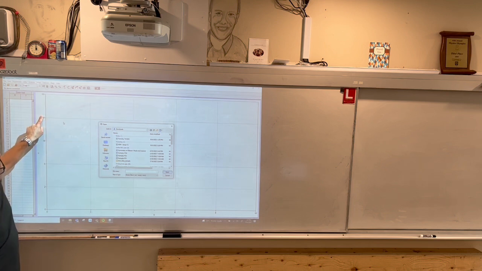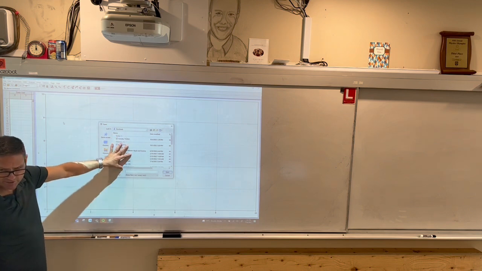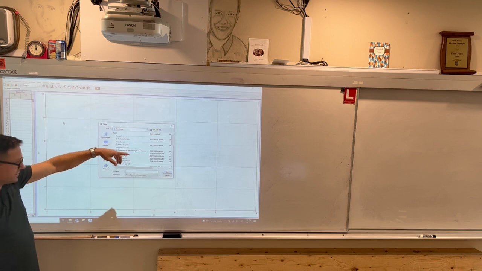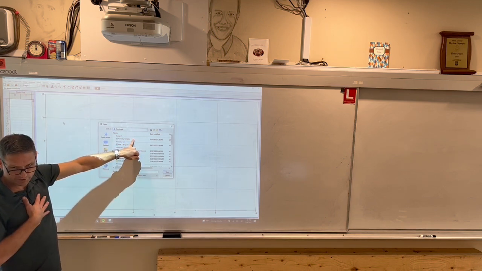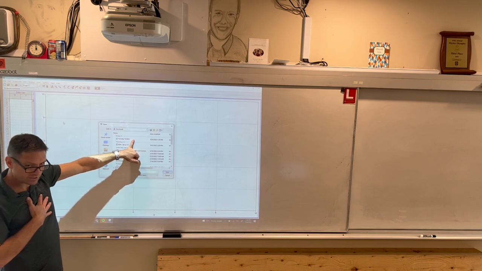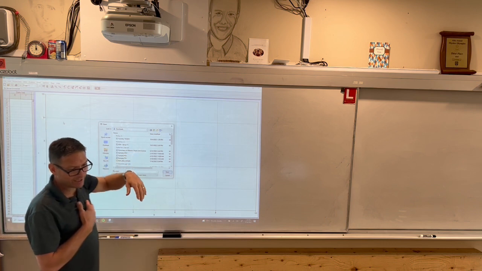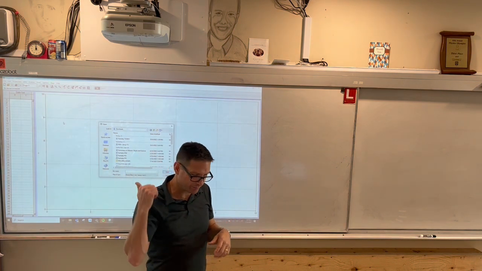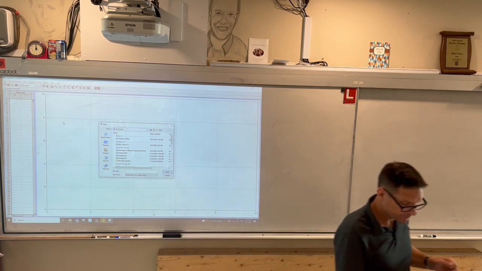And probably the first time you do this, you're going to go, where's my movie? It's not there. It doesn't exist. I thought it was there. It's not there. And that's because if it doesn't have a .mov extension or some kind of movie file extension, then Logger Pro won't show it to you. And I don't know why, but every time you download it to a drive, whatever, it kind of chips off the .mov. So you might have to rename it and put the .mov back in there.